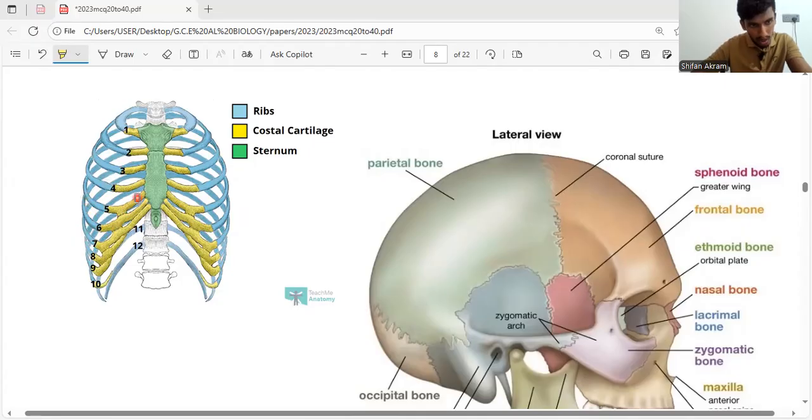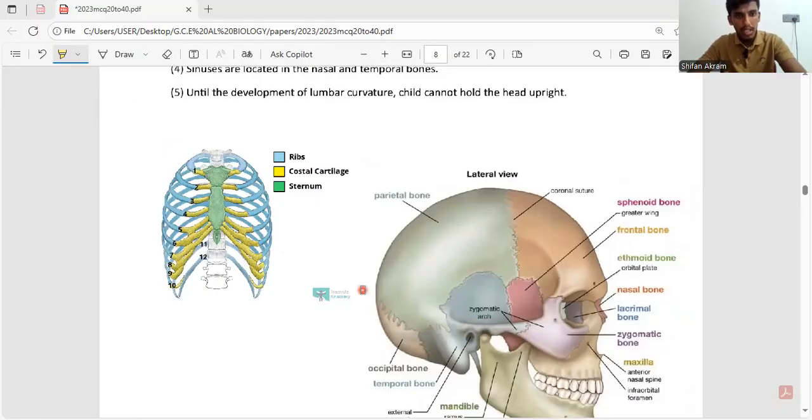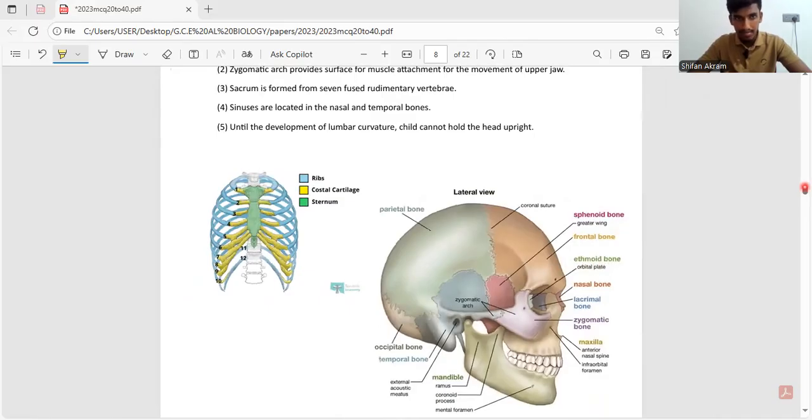But if you take a good look at the 8th, 9th and 10th ribs, you can see that they are not directly connected to the sternum, right? The 8th rib is connected to the 7th rib and the 9th rib is connected to the 8th rib. They are articulated with the sternum, but not directly, only indirectly. And even the 10th rib is connected to the 9th rib, even though the image doesn't show it. So that's the correct answer, because 3 pairs of ribs are not connected directly to the sternum, but indirectly through the ribs above. Right? And that statement is correct.